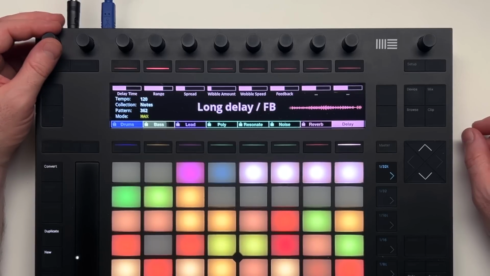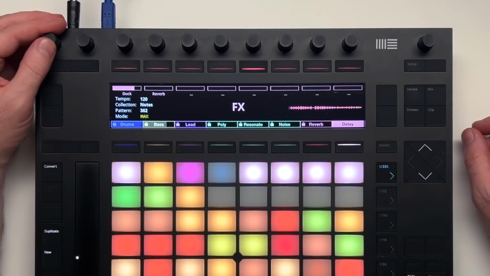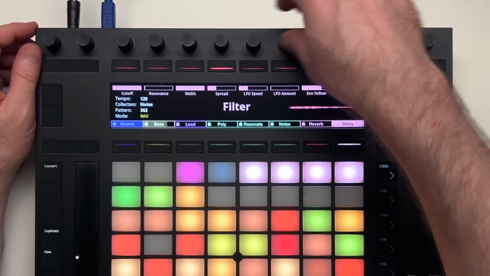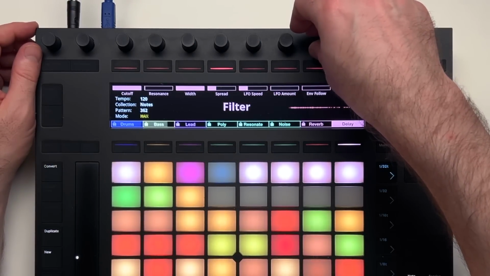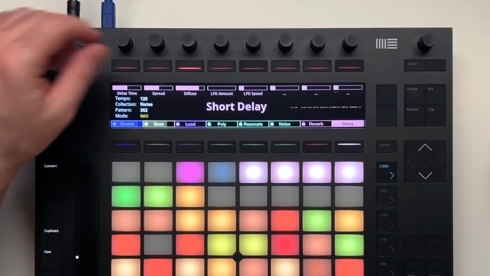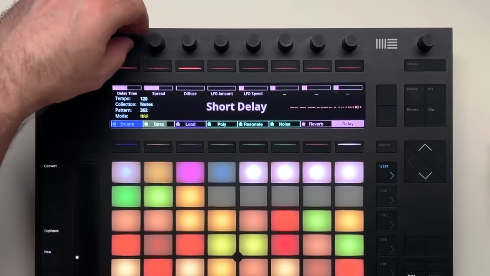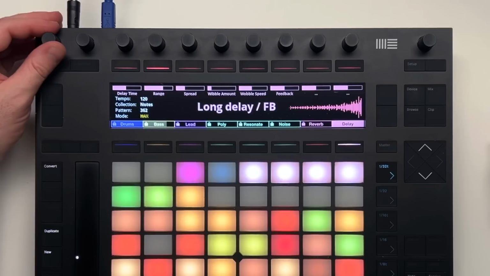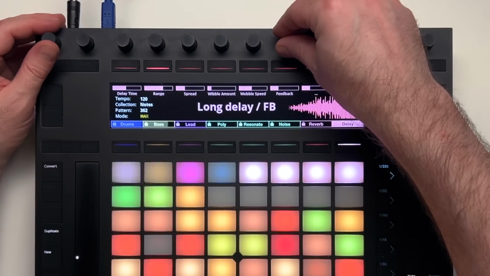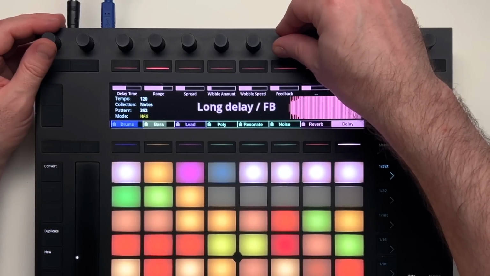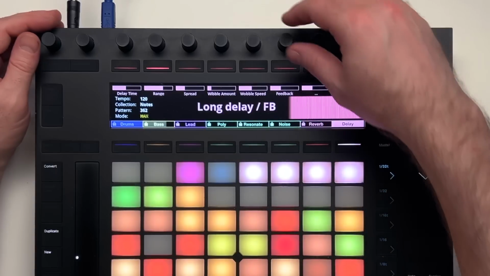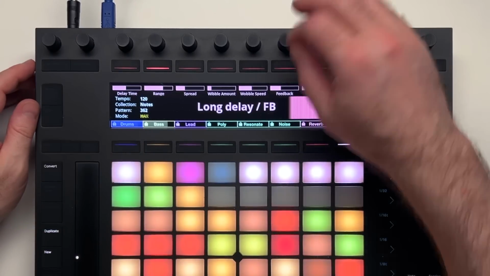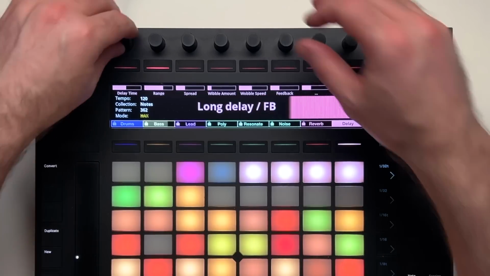So first of all, let's dial up the filter. On the short delay, dial back the diffusion and the delay time. So you can get positive feedback as well that really howls around in this sort of dub delay screech.